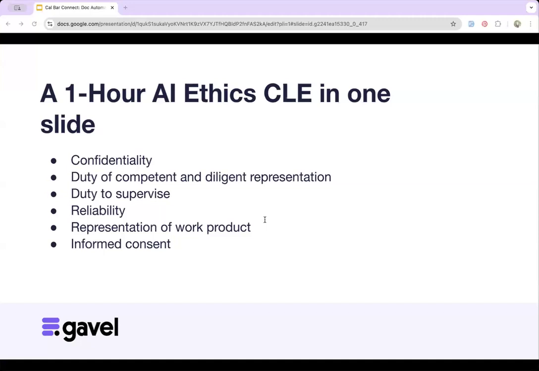3 is duty to supervise. I think I said it a little bit earlier, but really think of AI as being your very, very, very junior intern who you don't 100% trust. It's their first day on the job and you really want to check their work every single time. So supervise the AI's work just as you would an intern's. That means you cite check and make sure that all of those legal cases say what you wrote they say in your brief. Think about FRCP 11, everyone.